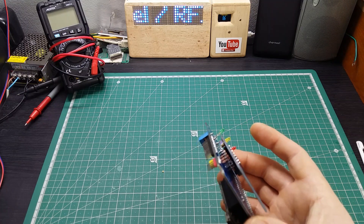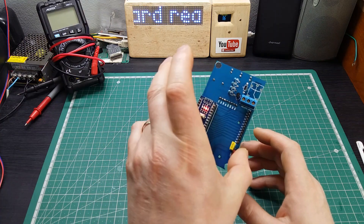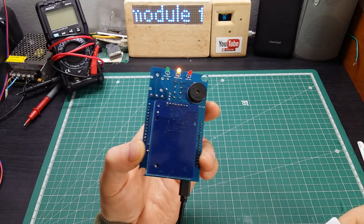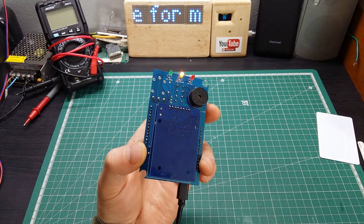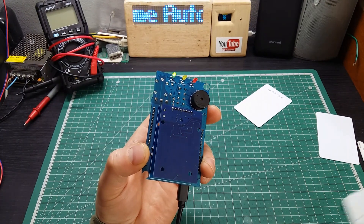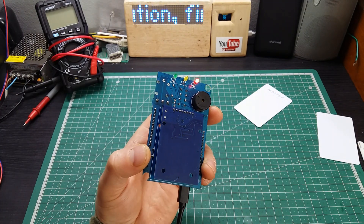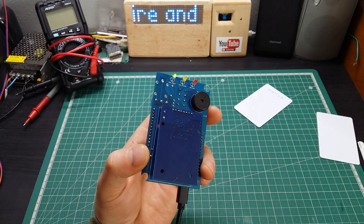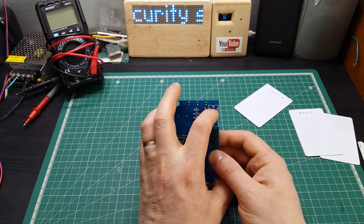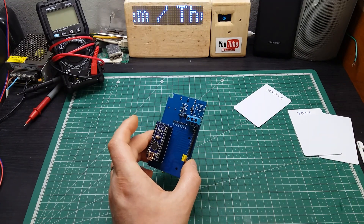We're going to bring power for the moment from the computer. Power on. Let's try an unknown card — an unknown card is going to flash the yellow LED. If I pass the master card, that's the one that will reset on the panel. If I pass my own card, red is telling me that the sensors are activated. Green is telling me that the sensors are deactivated. The relay I haven't soldered yet because I only have one left, so I ordered a few more and I'm waiting to receive them. Then I'm going to solder it. The relay is going to control the automatic door lock.